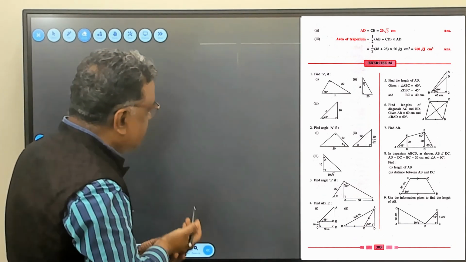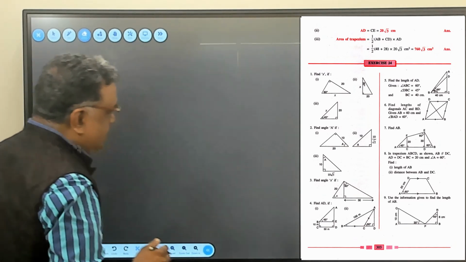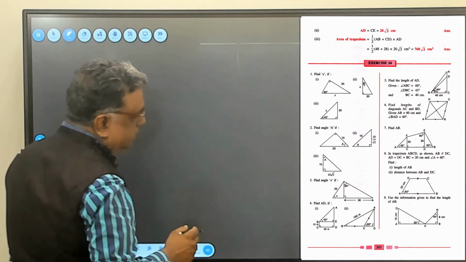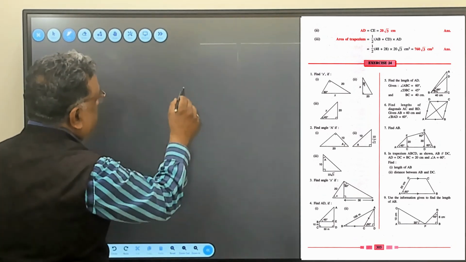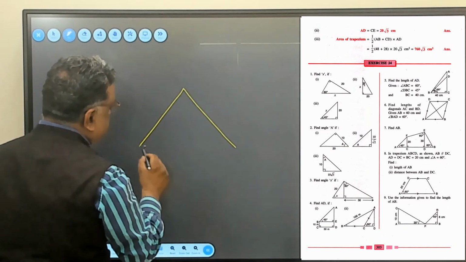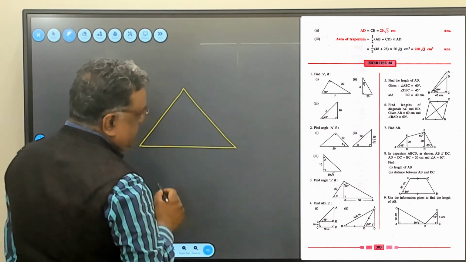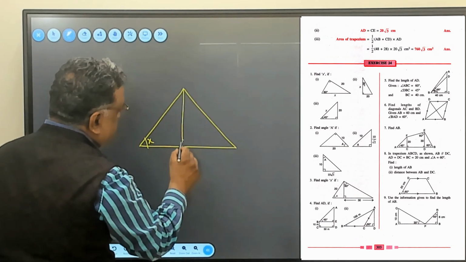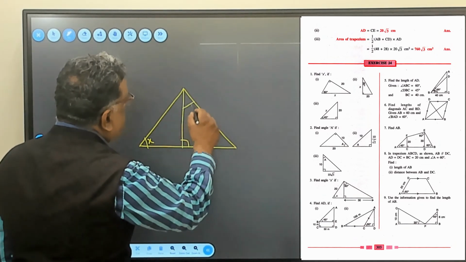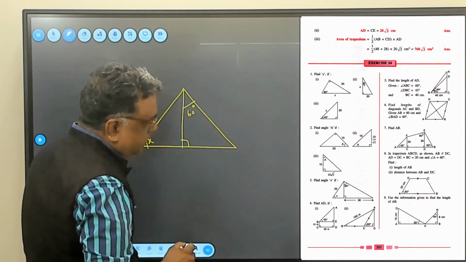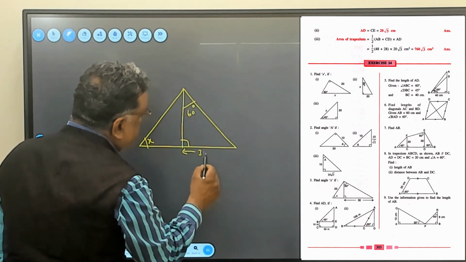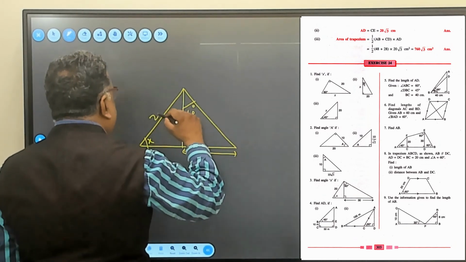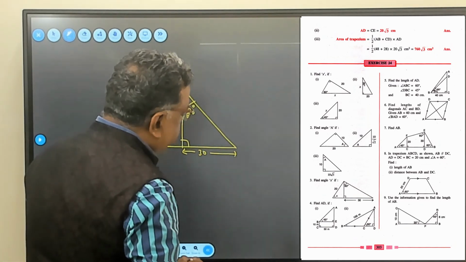Let us take some challenging sum. Let us go to sum number 3. So what does sum number 3 say? Find the angle x. So I've been given a triangle like this. This angle is x. There is a perpendicular which is dropped here. This is 60. This distance is 30. And this is given to me as 20. So I have to find the angle x.